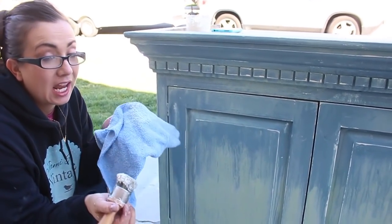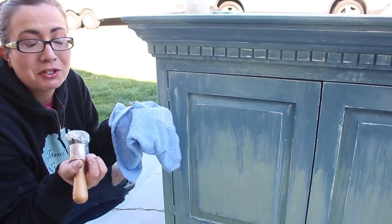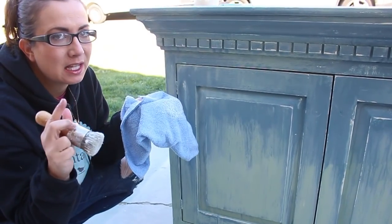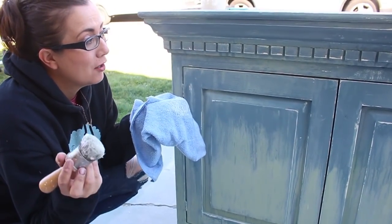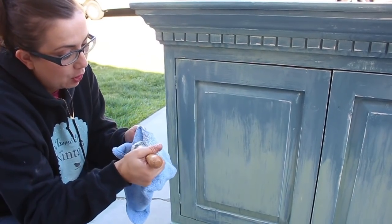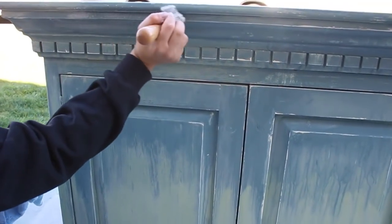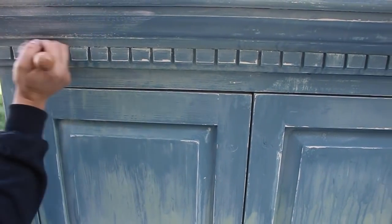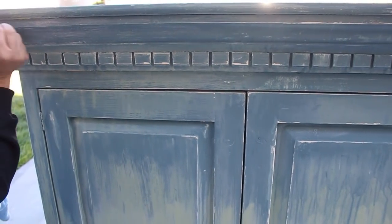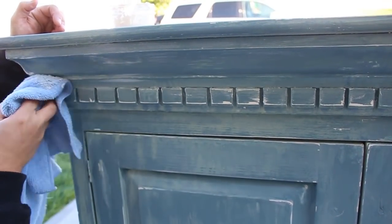I'm taking my Steppy wax brush and I've made white wax using smeary wax and Fairy Chalk Mother Snowflake. If you don't have smeary wax, pretty much any white wax will do. One thing I love about smeary wax is that it chemically bonds to the chalk paint so you can make any color you want. I'm wanting to soften the finish just a little bit and then we'll seal it once we're done. Once I get it on in a small area I take my rag and smear it across and wipe off the excess — it gives a beachy whitewashed effect.